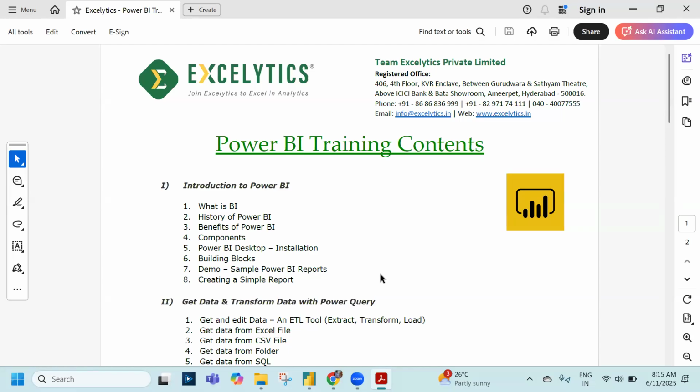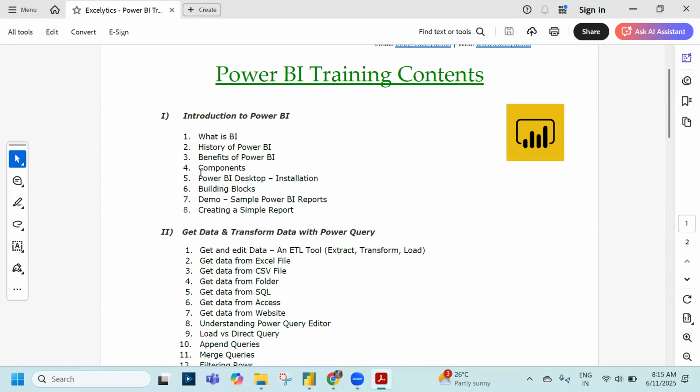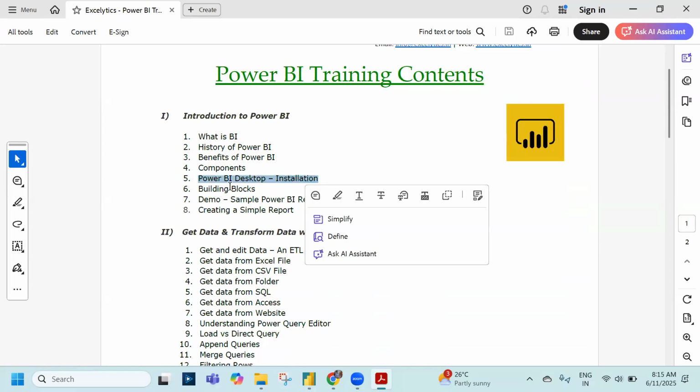In Power BI, you will be learning right from the basics. What is business intelligence? Why do we need to create reports? Why is data visualization important? What kind of tools are there in the market? What are the competitors to Power BI? What kind of licenses are there? We'll create different types of sample reports, and then how to install Power BI on your system. The installation process is part of the training program itself. So you don't need to worry if I'm showing you an application you may not have on your computer; you can install it. I'll show you the steps.